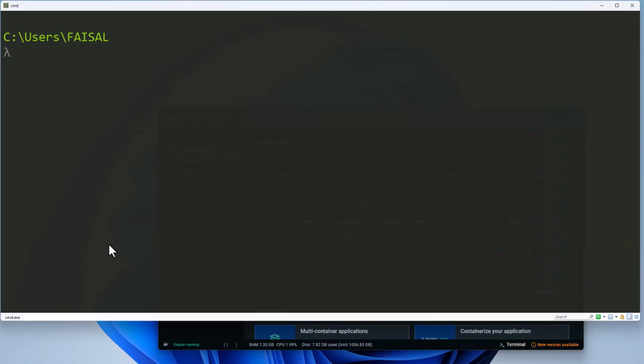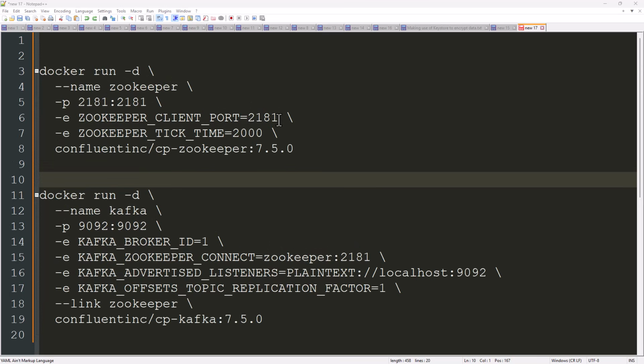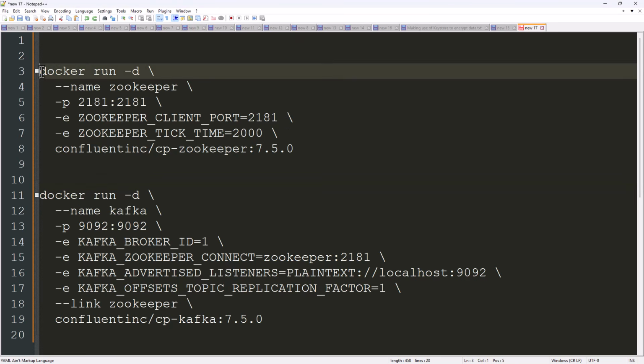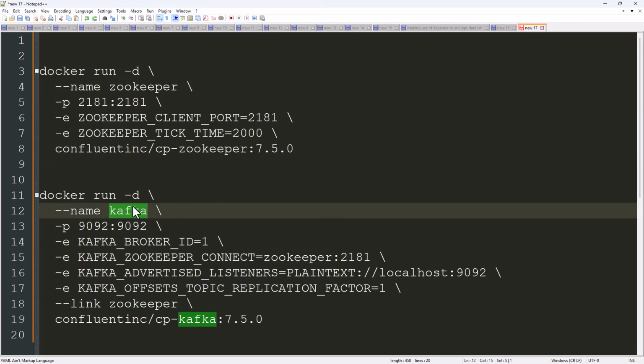You can do so. Installing Docker Desktop is very simple. It's just like installing any other software onto your system. So just come over here. Here you will see these two commands. You will find these two commands attached along with this lecture. So just feel free to take a look at these commands. If you don't want to type them in, you can basically copy them from there. Now, what these commands do is they are used to start two containers. The first container is of Zookeeper. The second container is of Kafka over here.